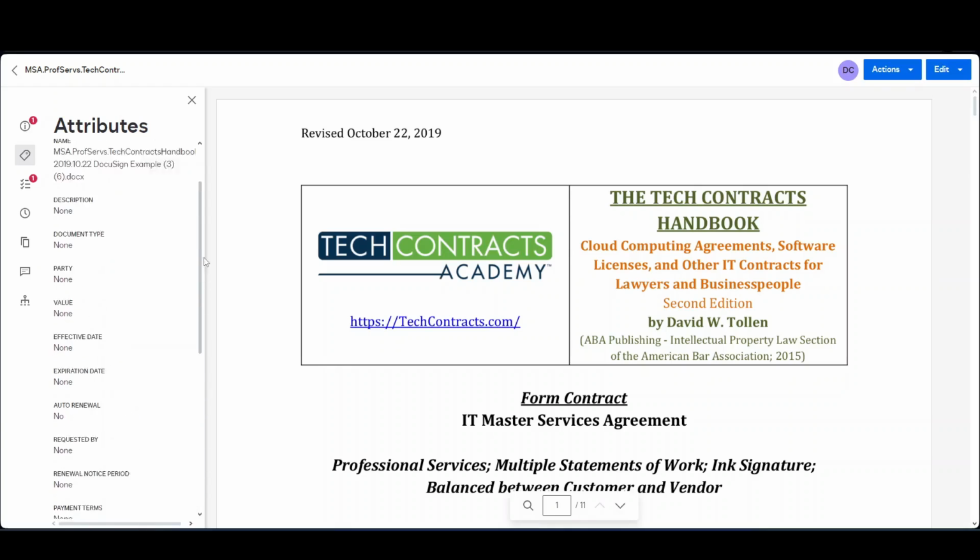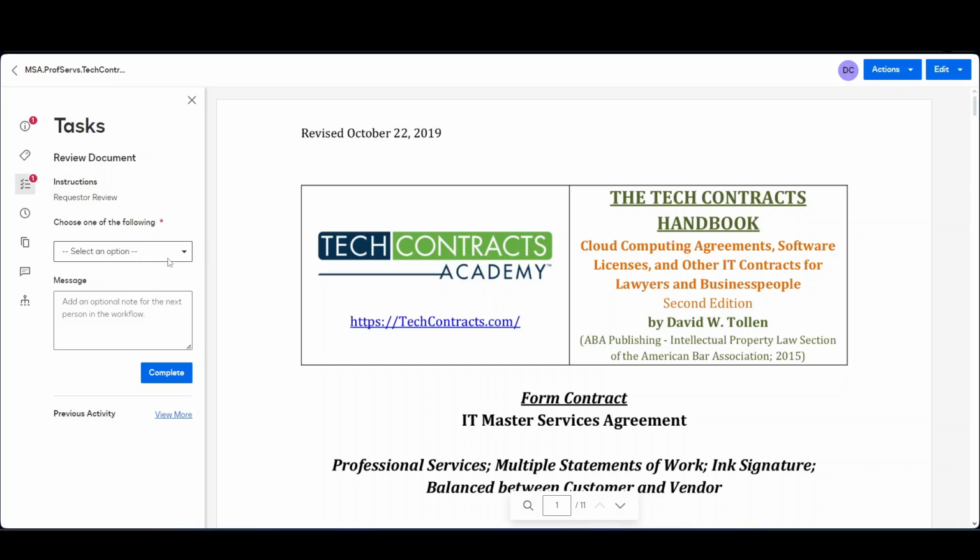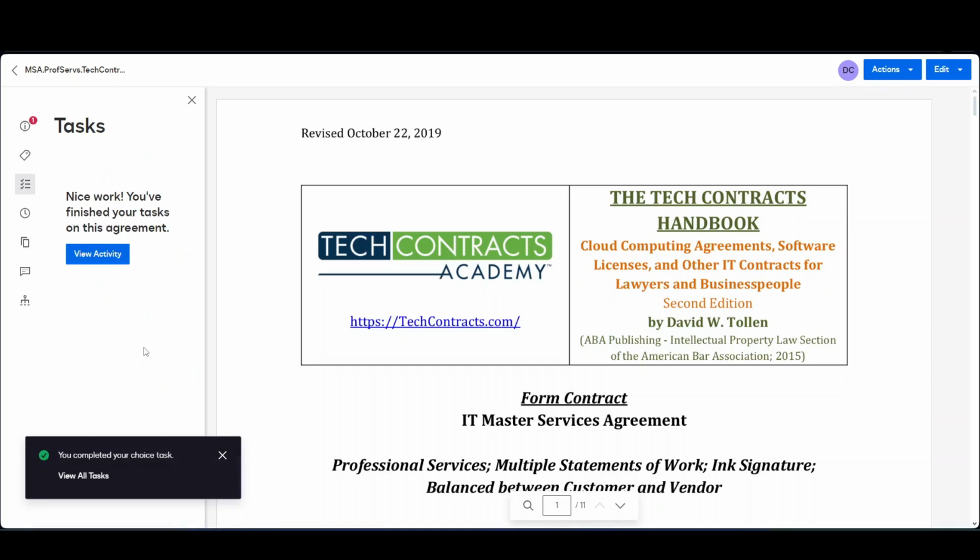And that's where we're going to use the tasks drop down here, and we're going to analyze the document with AI. Now, this can be phrased however you wish, and as you can see here, I've got a cute little emoji. Anyway, the human selects analyze document with AI. They can put a message in, and then they click complete. Now, this has been sent off to the large language model to take a look at it.